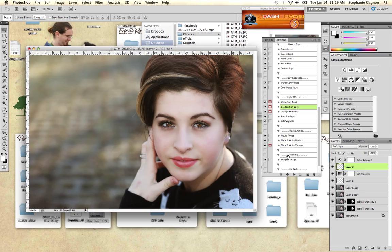And so that's why we've created our Green Tree Media Simplicity action set. I will be working on some other ones for the future, but for right now, since this is how I edit my pictures, it felt like the right way to approach it for all of you.